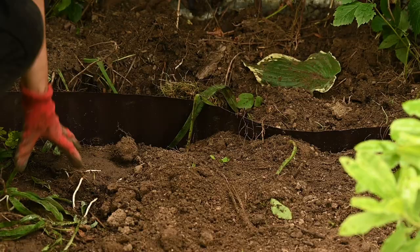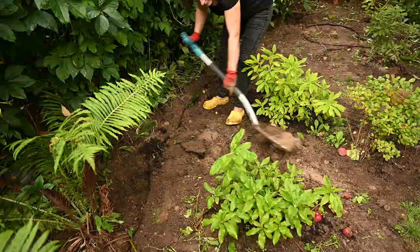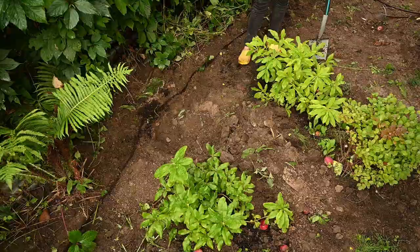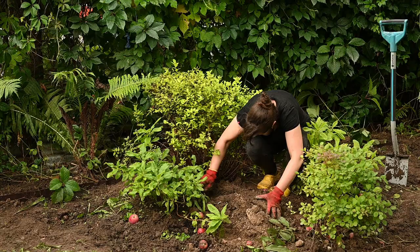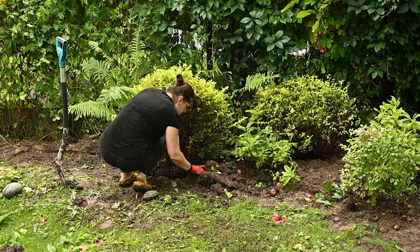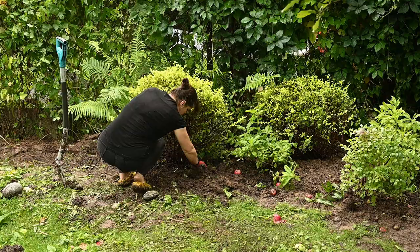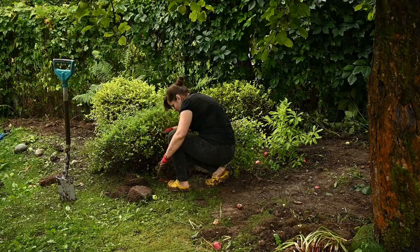I'm digging out a little trench, installing the edging vertically to sit about an inch above the ground, and filling the trench with soil and tamping it down. After that I've started filling the garden with plants. I love topiary hemispheres typical in Japanese gardens, and I've decided to plant several spirea here. I could use boxwoods of course, but boxwood needs winter protection in our climate.